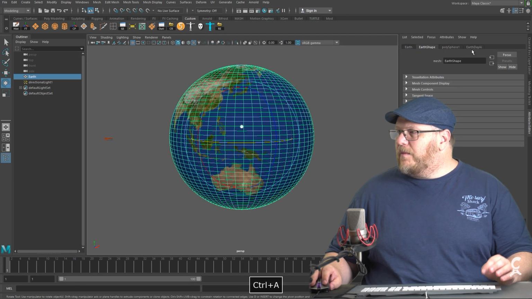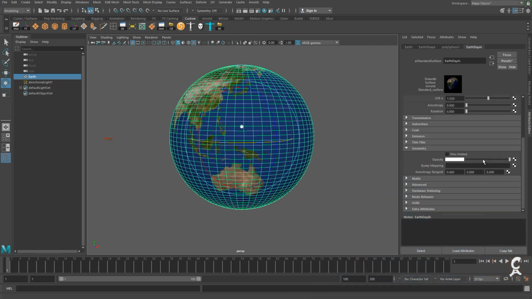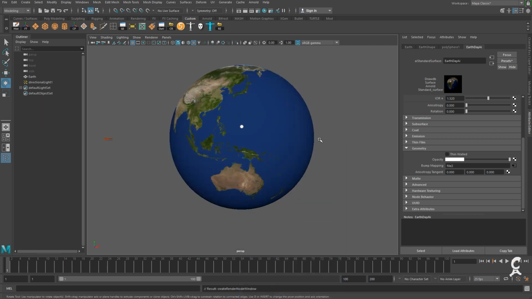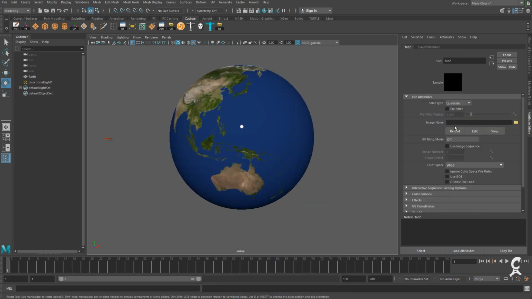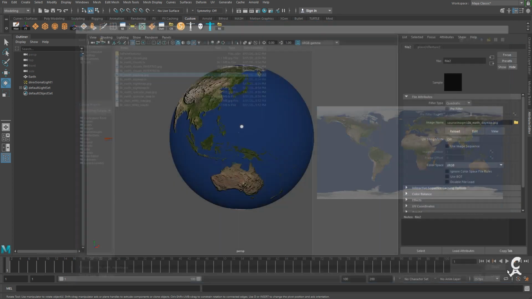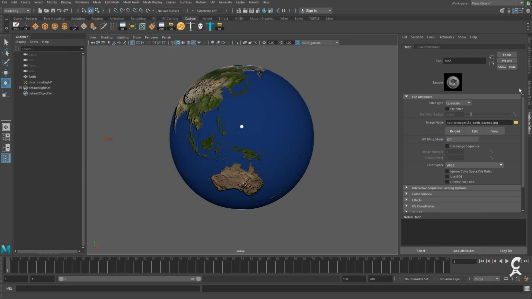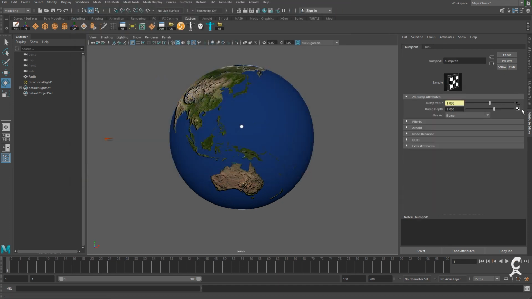Okay, let's add some bump map to this now. Go back to the shader. Go to geometry. Bump mapping. File. Let's grab the same file again. It's pretty strong, so we're going to have to bring that down. Press this button.